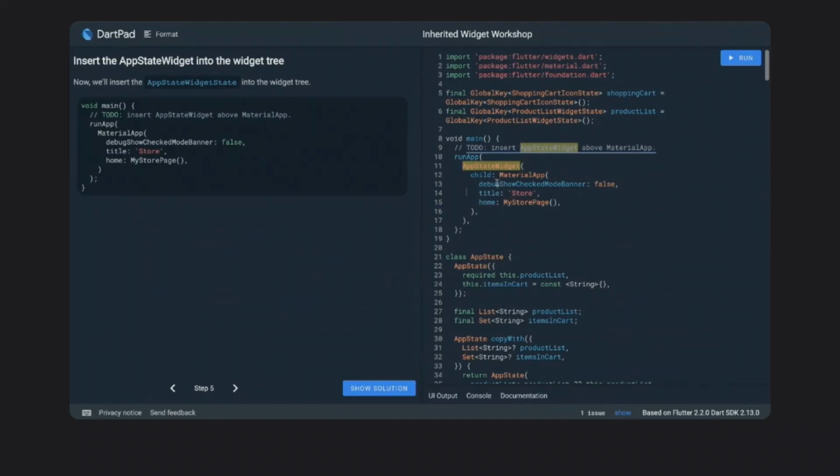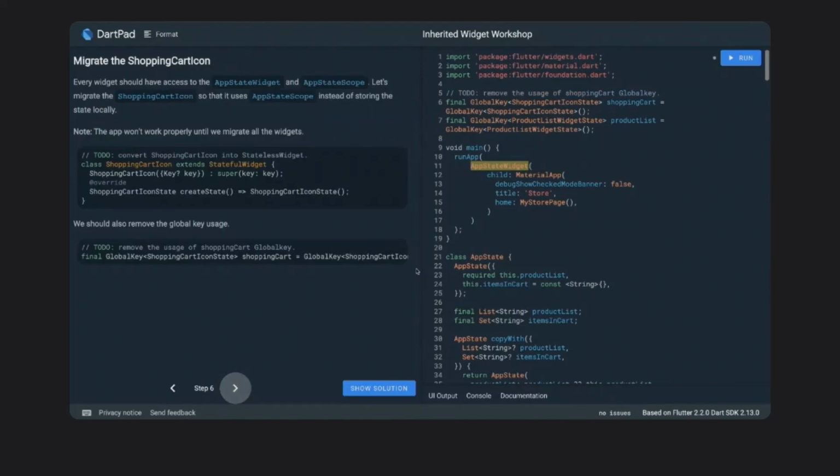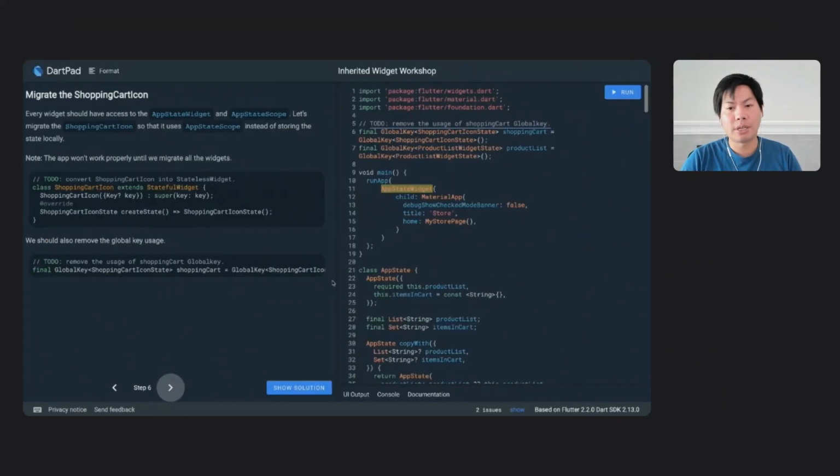Cool. This should be it for this step. Now we have the app state widget that the entire subtree can access, update, and listen to the state. In the next few steps we want to start migrating the stateful widgets to use the app state widget.